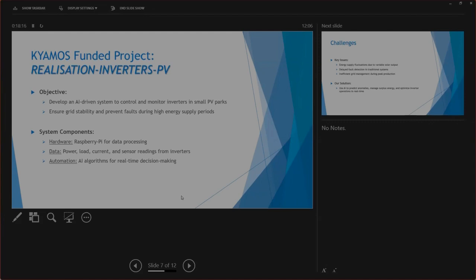It will improve the quality of life for people and the power grid system's health. We are starting at a very small scale as a proof of concept at the start of the project. We are using a Raspberry Pi for all the data processing, receiving data from the inverter, sending back data, and making all the decisions using custom-made software.